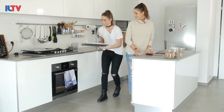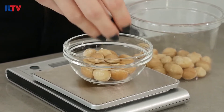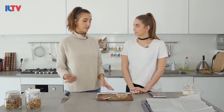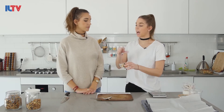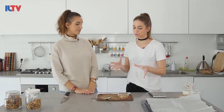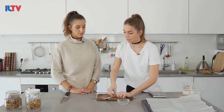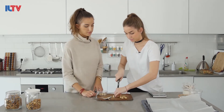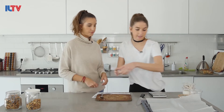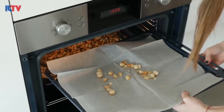We're just going to equally distribute this whole thing — we can use our hands. So now we mix everything together: our nice chunks of oats with honey, coconut oil, and coconut milk. It's going to go into the oven and bake for 15 minutes until it's golden brown. So we put the granola in the oven for 15 minutes. In the meantime we're going to chop some macadamia nuts — we just need to half them. Then we're going to put them in the oven too, only for five to seven minutes so they get really rosy and brown. We're just going to place them on a baking tray.